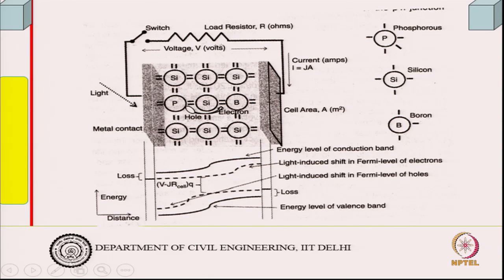And if I do not put a load and keep it switched off, then that potential we call open circuit potential. That will be the maximum potential, because when it gets shorted or connected, let us say, through the load itself, the current will pass through the whole thing, and some EMF is lost in driving the current through the cell itself. So, therefore, open circuit potential is the maximum potential, and current would depend upon the load, and when you short circuit it, no load here, the current is maximum, because there is no load, right.